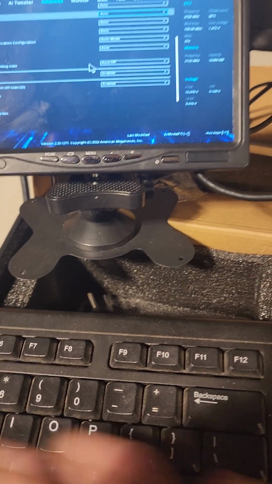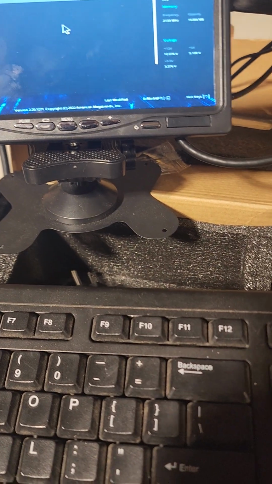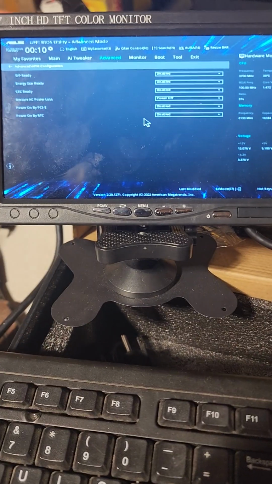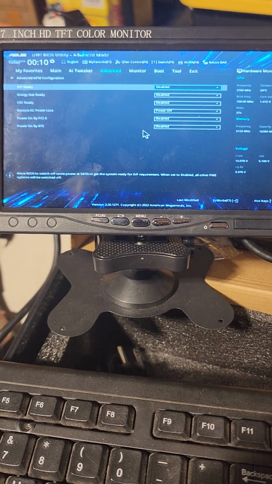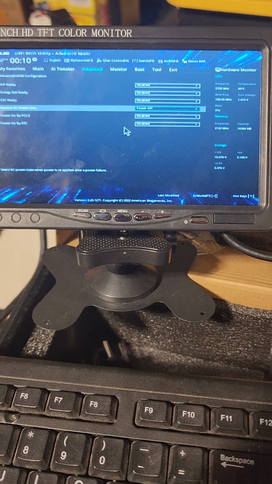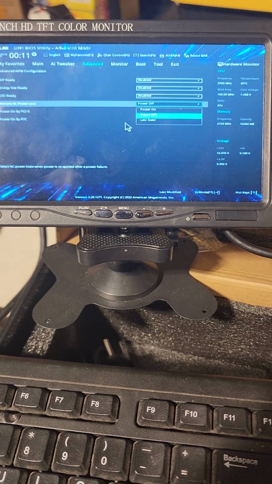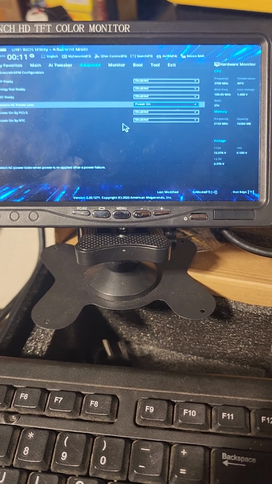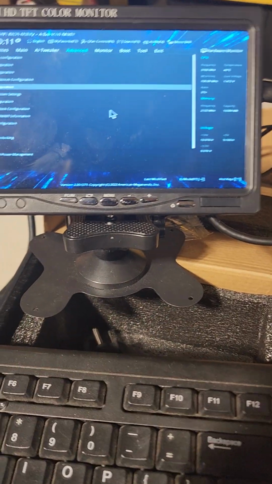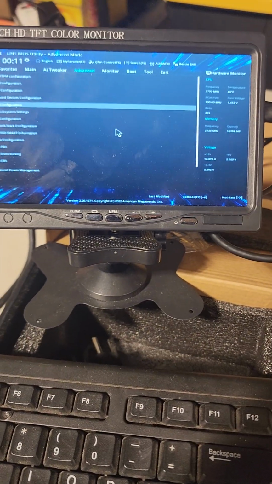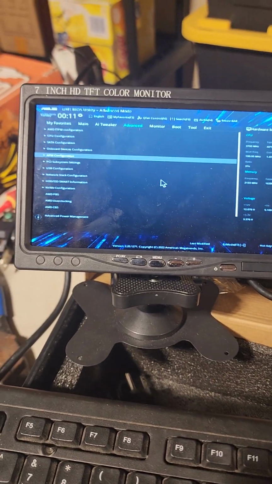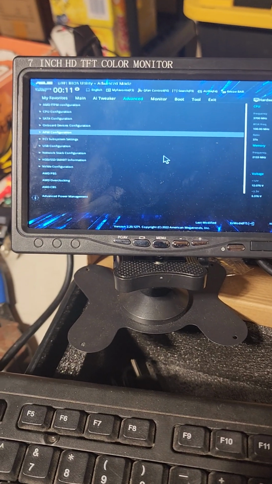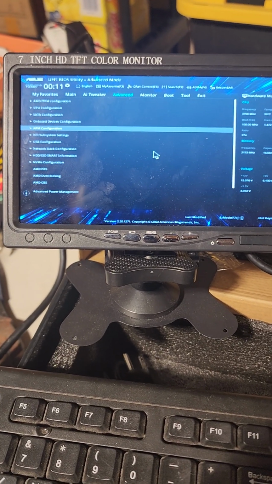Yeah, so next, back out of that. APM configuration. I wonder how long you can see the screen there. Restore power, AC power loss. We want it in power on. That way, if I cycle the power on the power supply, we can reset the computer, turning it on and off directly.